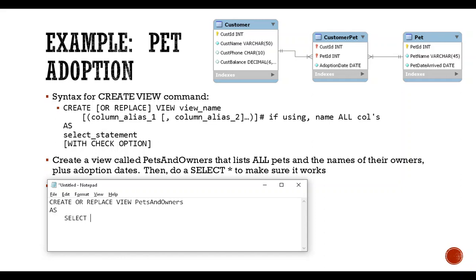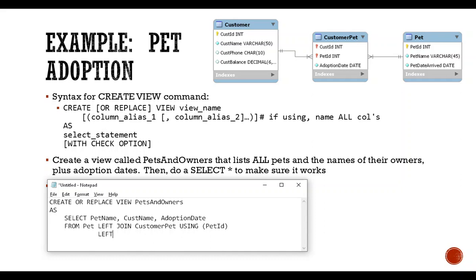Now here we're just going to do a normal old join, right? We're going to select the pet name, comma, cus name, comma, adoption date. I'm going to pull that from pet. I'm going to do a left join. Since I'm mentioning pet first, that becomes the left table. So I'm going to do left join to customer pet. And the good old using clause, pet ID is our common column name. The PK, FK relationship is based on that.